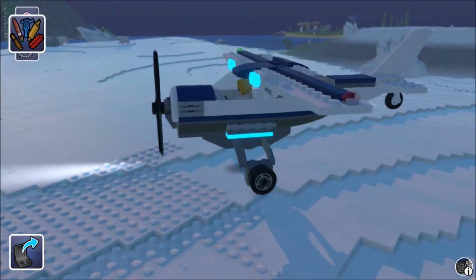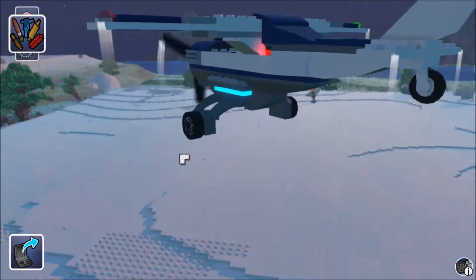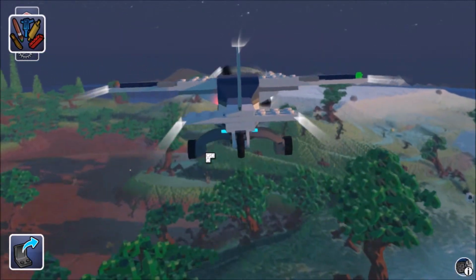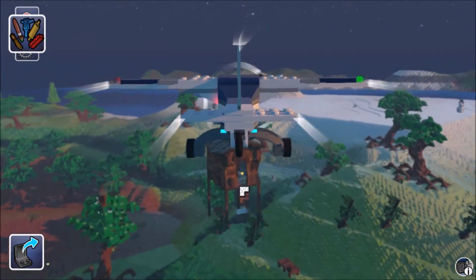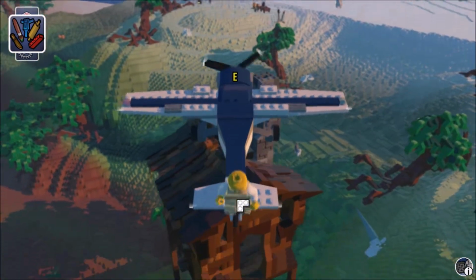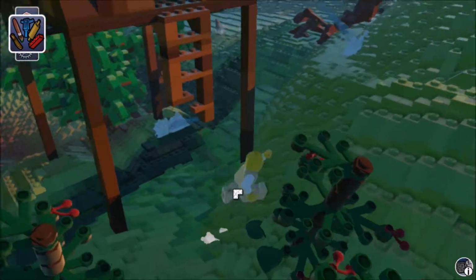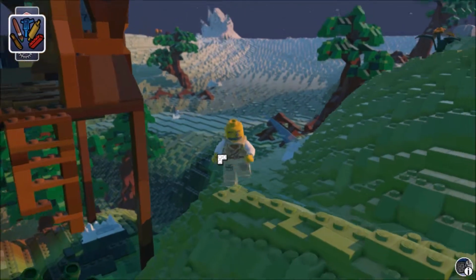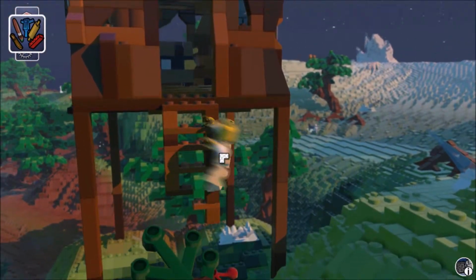What is that over there? Is that another polar bear? That is another polar bear. Let's see. Oh, cool! A treehouse! Just ditch the plane here and ride it slowly down to the ground. And, oh, looks like there's a wolf over there. We're definitely gonna have to go check that wolf out.